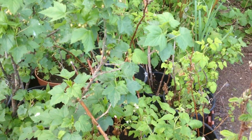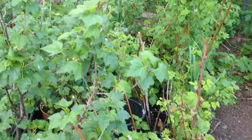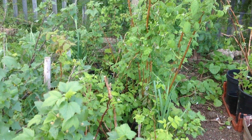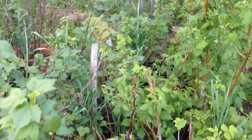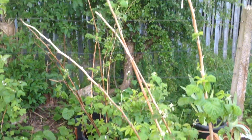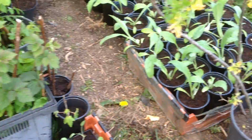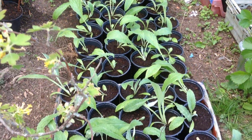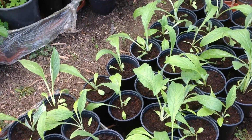because every single label, these are my raspberries, every single label I have written on anything with anything seems to have failed me. So I've just ordered some gardening indelible ink pens at vast expense from the internet, and I'm hoping that it will last. I've also been given ridiculous amounts of raspberries, which is fantastic. These are some walking tree colours that I'm growing from seed. And just assuming that I would get the land this year, I went a bit crazy, silly really, and planted lots of these artichoke, which all seem to be doing swimmingly well.